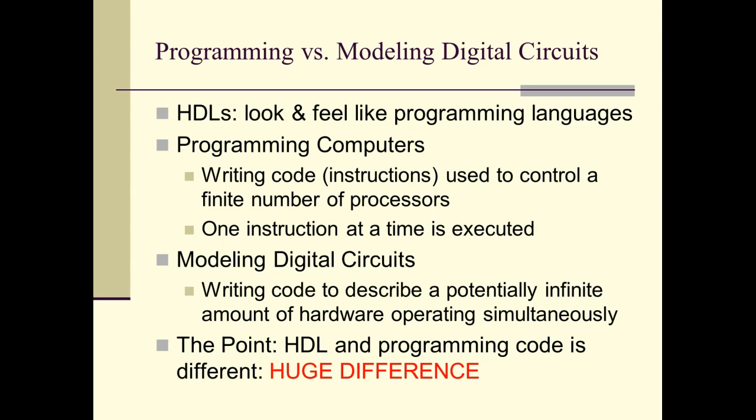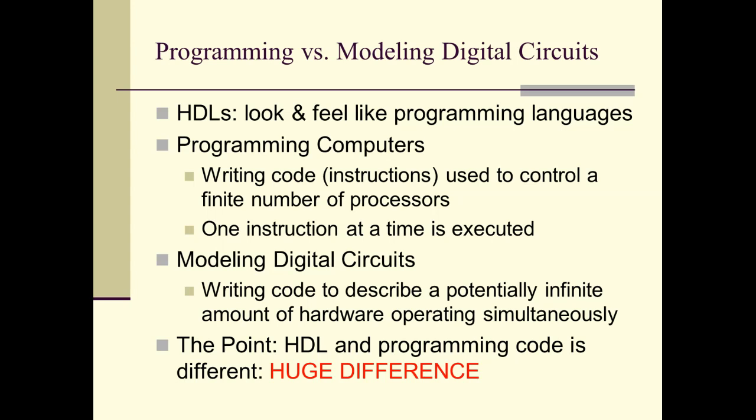Hardware description languages look and feel like programming languages, but you have to be really careful with this. When you're programming a computer, you're writing code, which is essentially instructions, and those instructions are going to be executed by a finite number of processors, typically one. And essentially what's going to happen is one instruction at a time is going to be executed by that processor. So modeling digital circuits is completely different.